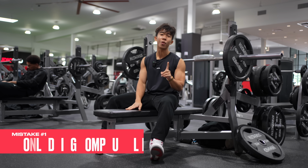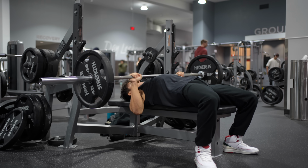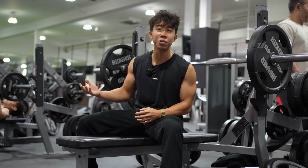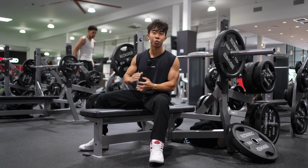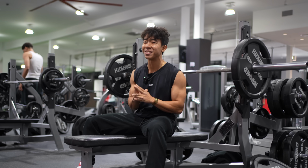Now, mistake number 1 is only doing compound lifts for triceps growth. Now, a lot of people see compound lifts as like the holy grail of muscle growth. There's even minimalists that solely rely on presses and dips for their triceps growth. And while I do believe you should be incorporating compound lifts in an overall optimized workout program, if that is all you're doing for triceps, you're definitely leaving gains on the table.